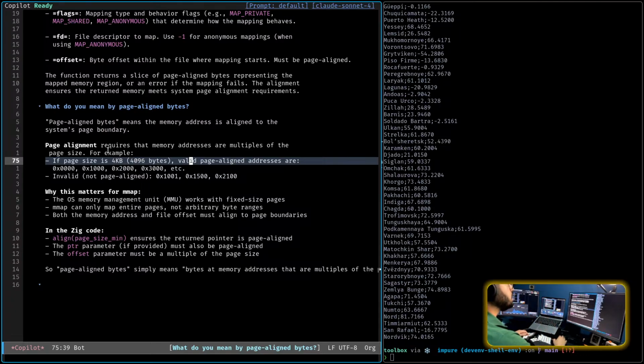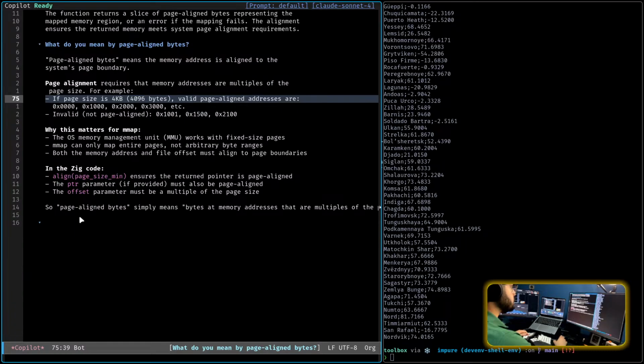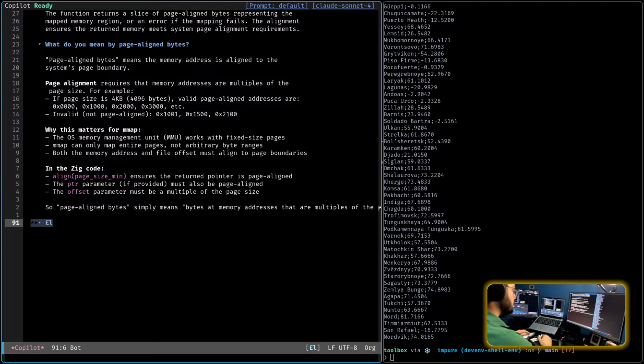Okay, let's get back to these prot flags and flags. Elaborate more on prot flags and flags. How do they behave?